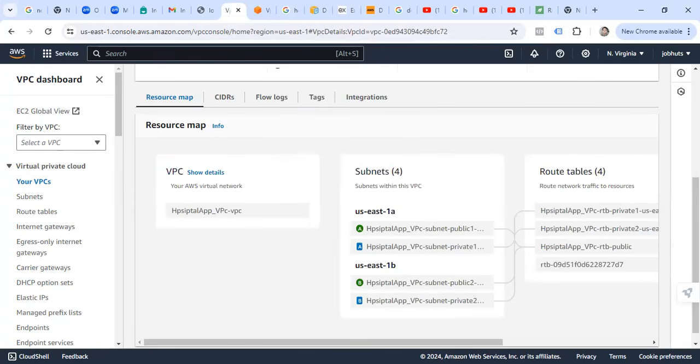So the idea is you need to check that routing table with this particular ID.